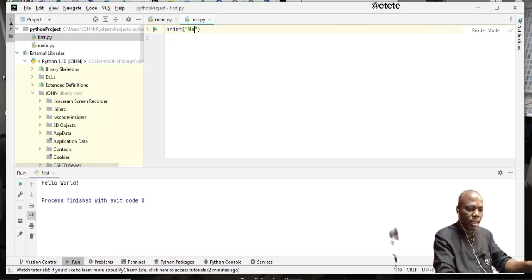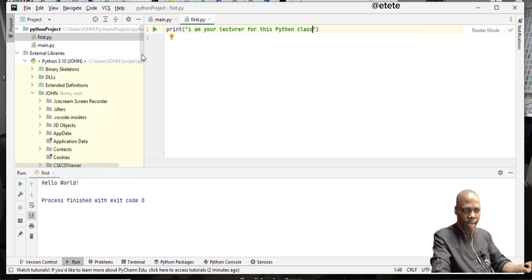So I can change this to something else, and once I execute it, that is what will come out here.